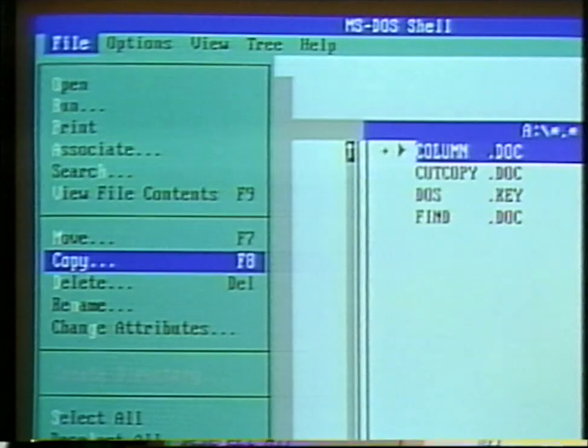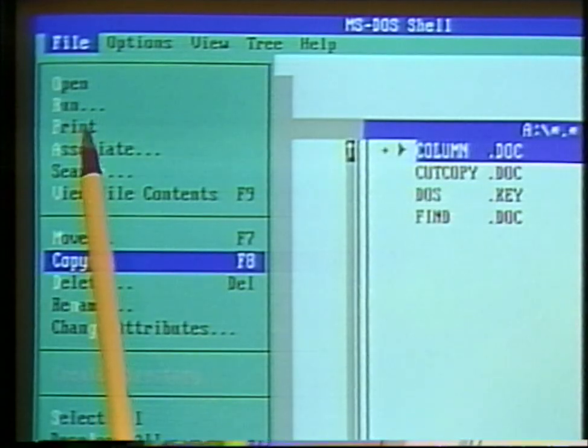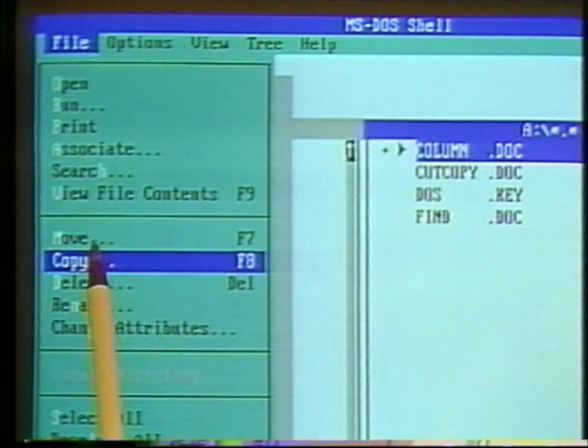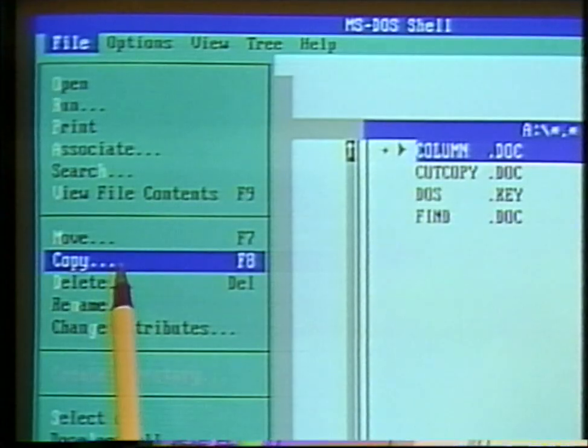This time we'll choose Copy. Notice that you can also use the F8 key for the copy command. You might have noticed that some of these commands are followed with 3 dots. Some of them don't have dots. The 3 dots, this is also called an ellipsis. The dots indicate that more information is needed.